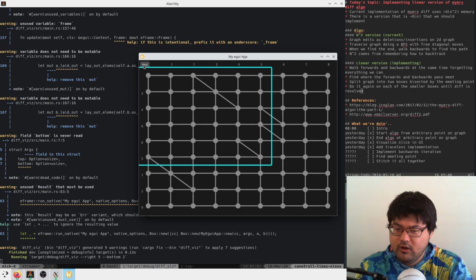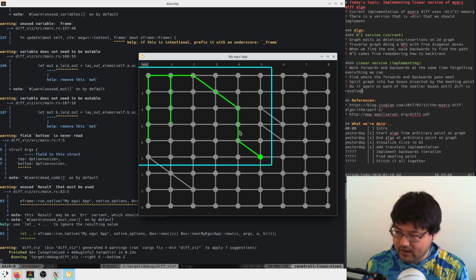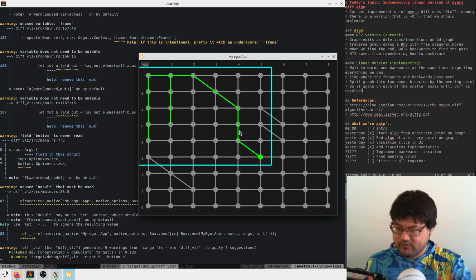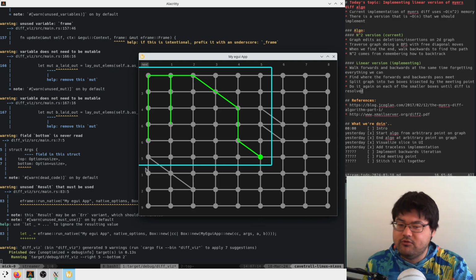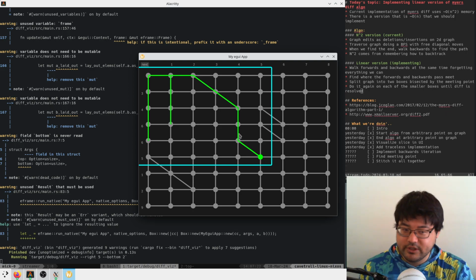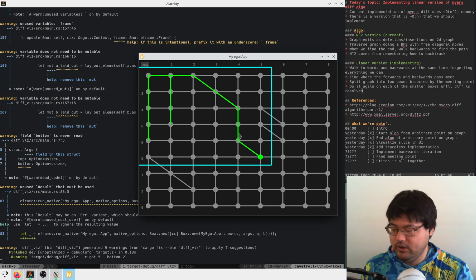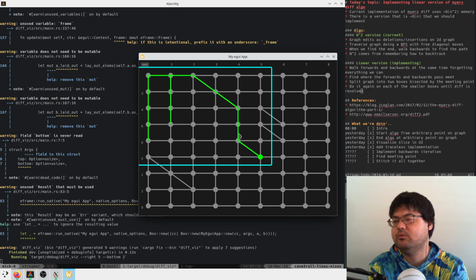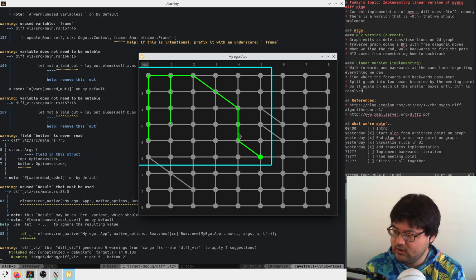Now we can run the expensive version on this subset of the graph, and if you imagine that you drew another box down in the bottom corner here, you've cut out all of this stuff, and you have a lot of memory. So the idea is you do this over and over again, breaking the problem into smaller and smaller chunks, until you can do it with a small amount of memory. The reason they call it linear is because if you do this enough times, you only need enough memory.